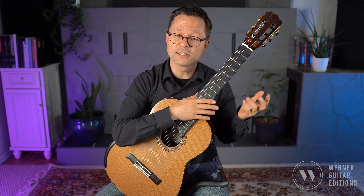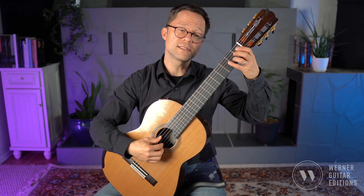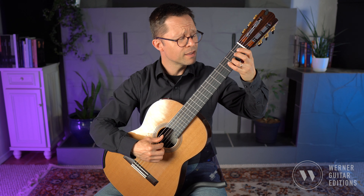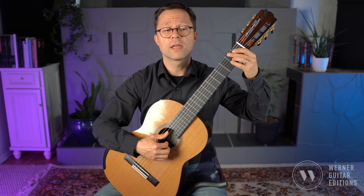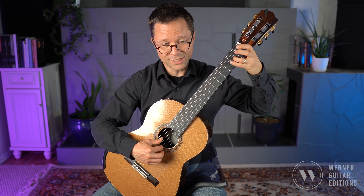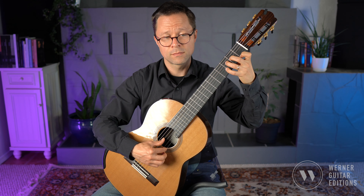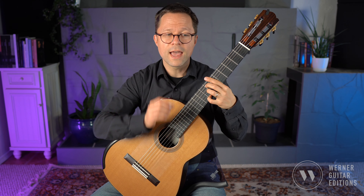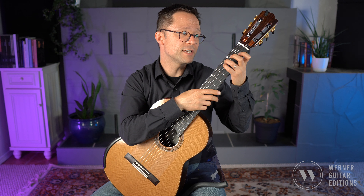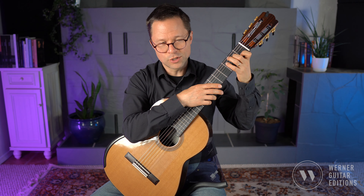Let's first talk about left-hand practice. I would practice it in two ways and practice those things side by side, even at faster speeds as you get to know the piece. You can practice the dyads — the two-note intervals — in block shape and broken shape. When you play them as block intervals, you just put the two notes together. Practicing it that way will teach your left hand the interval shapes and really lock down the muscle memory, so your left hand will just know the shapes as it goes through.